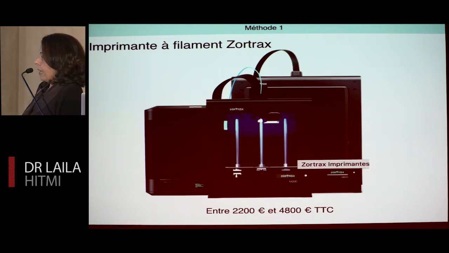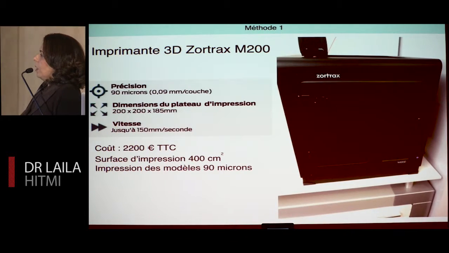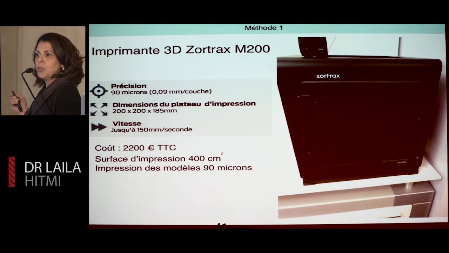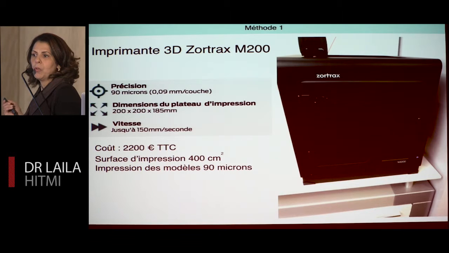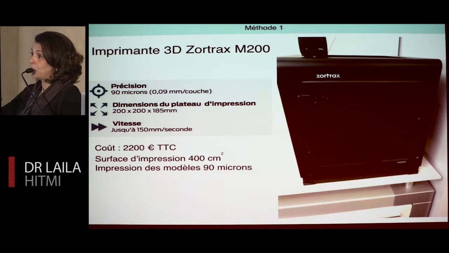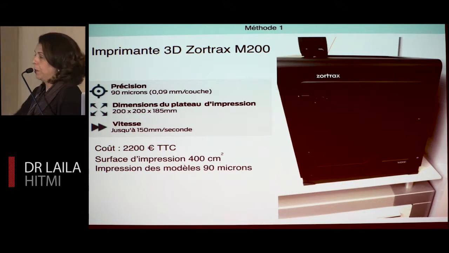The Zortrax. The Zortrax is more expensive, 2 to 3 times more expensive, because there are different models, obviously, and different sizes. I'm familiar with the medium size, the 2000. Accuracy is 90 microns. The Up is 150 microns. I have not seen any difference for the type of things we do. 150 microns for manual bonding is more than sufficient, but it's not suitable for method number 2, where you print the locks. So if you use method number 1, the Up is more than sufficient.